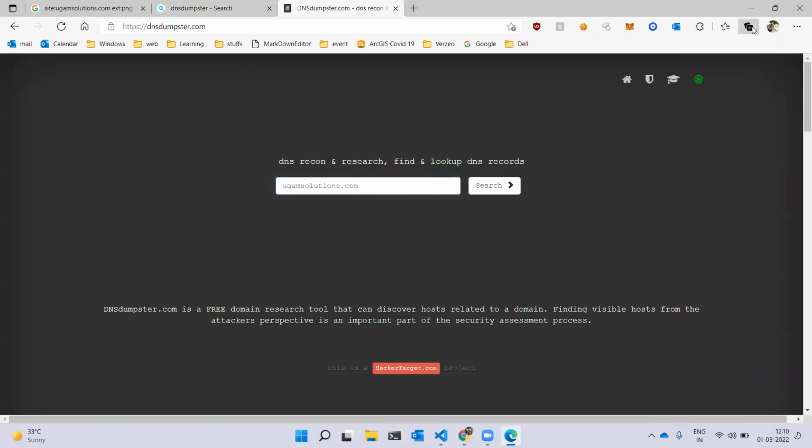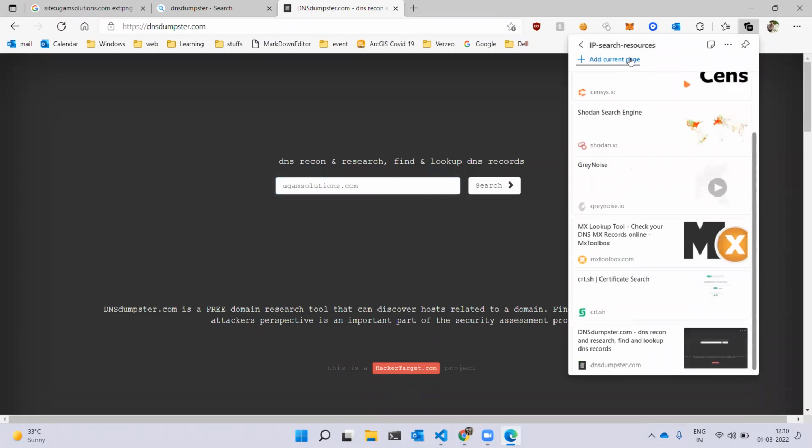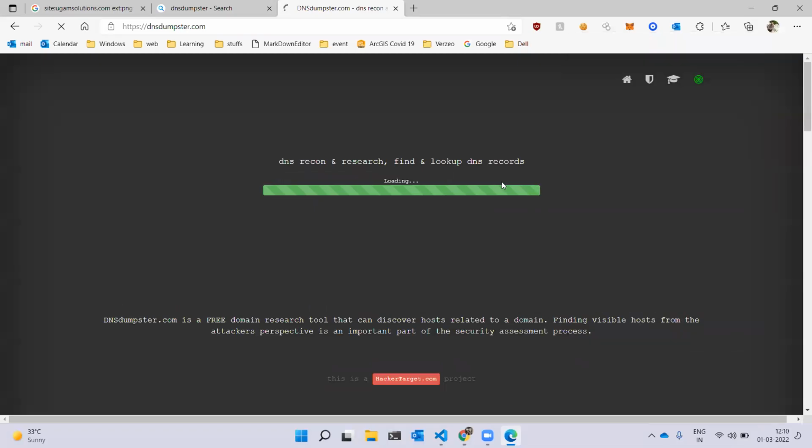Before I do, again, I'll put it on the IP resources and I click on search. We'll give it a second to complete. So this will show us a very nice map about all the subdomains and applications, anything that is connected to your DNS. So mail servers, text records, and everything.